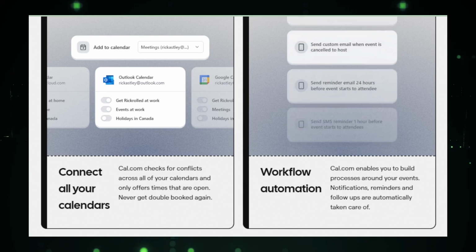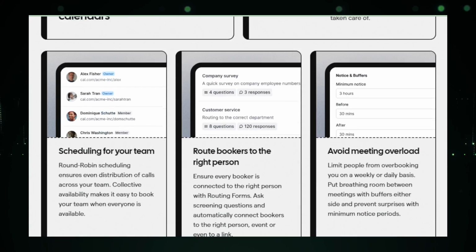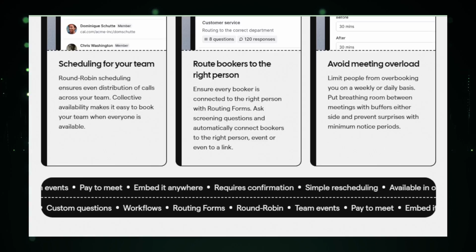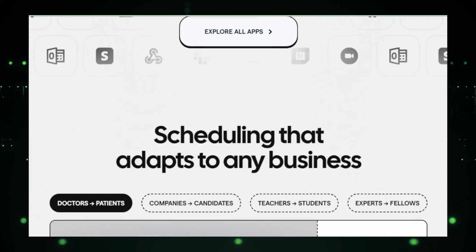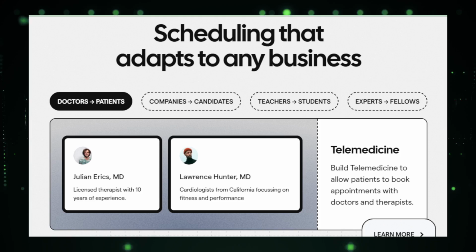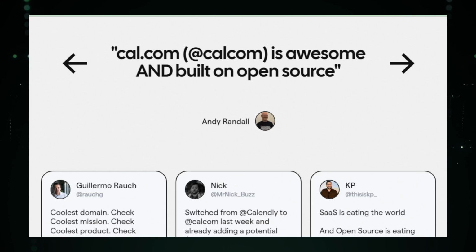Cal.com's API-driven nature means it's not just a standalone tool, it's a chameleon, integrating seamlessly with your existing workflow and tools. Customize it to fit your needs, whether you're a freelancer, a business owner, or just someone who values an organized life. Deploying Cal.com on your domain adds a layer of professionalism to your scheduling. It's not just about functionality. It's about presenting yourself and your business in the best light possible.